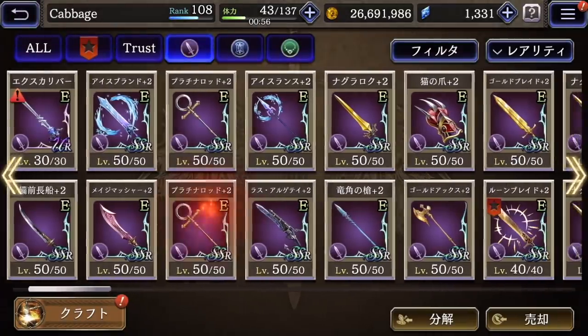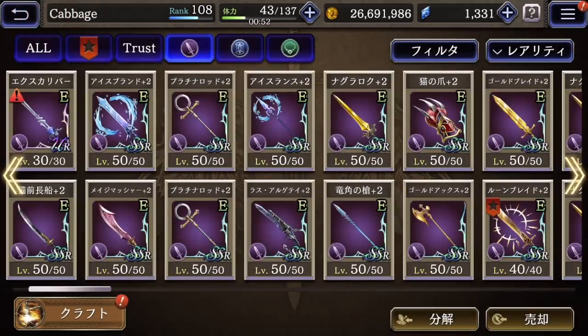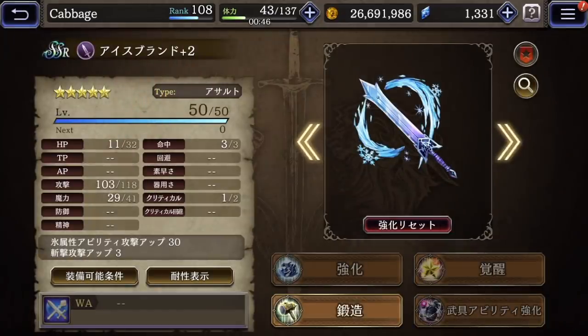Okay, another interesting sword would be the Nagnarok Assault. I think everybody would want to make that. Probably most people already have. And then there's the Ice Brand. I've made the Assault version here, but actually I think the Critical is better.